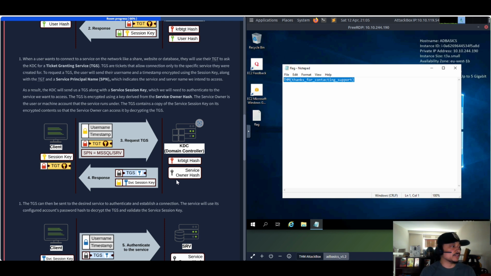You might be like, well, where did that come from? The service owner itself is a user or machine account that the service runs under. So the ticket granting service will contain a copy of the service session key on its own, encrypted so that the service owner can access it by decrypting the TGS.